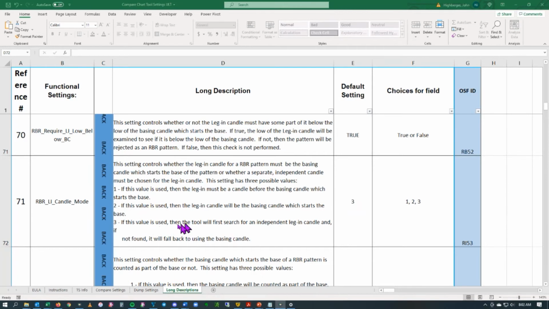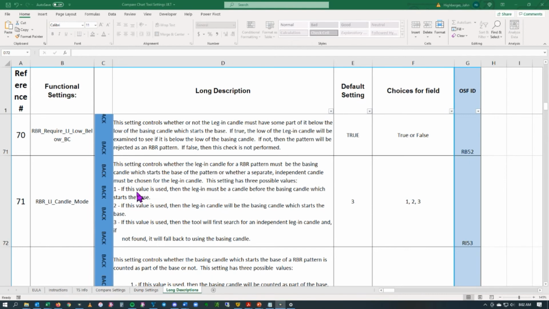Okay, so our default setting for the basing candle mode, and this has to be changed for each and every pattern, is 3. If this value is used, the tool will first search for an independent leg-in candle, and if not found, will fall back to using a basing candle. So that's your default.